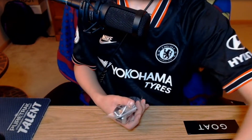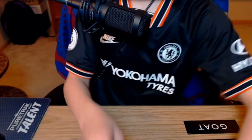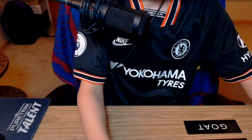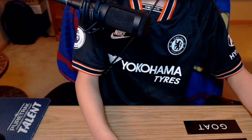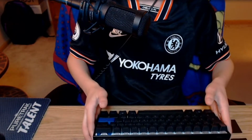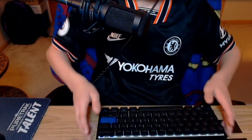No, I have the Huntsman. That's butt. Damn, I wish. Oh my god, the size comparison is insane to my other one. I wish I didn't buy the Mini, because I would have definitely waited until the Mecha came out. It's the same thing, but it's just metal. Yeah, I know, but the Mecha came out way later.